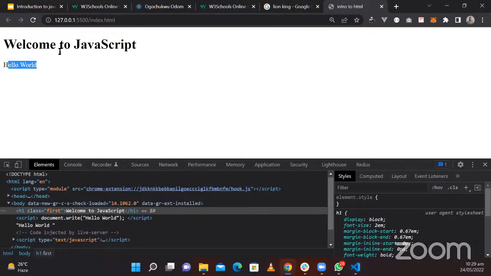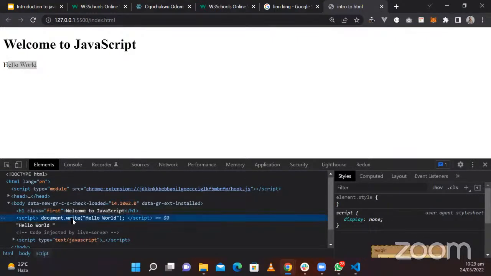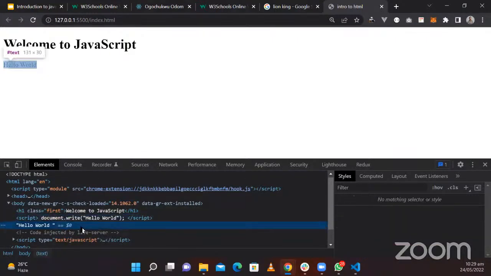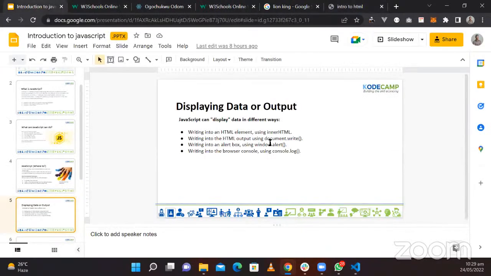When you use document.write, it actually clears your whole document and leaves just the new message that you want to put in, but I am not getting that here. So let's just have that at the back of our mind. I'll figure out why that is not working. So that is document.write.